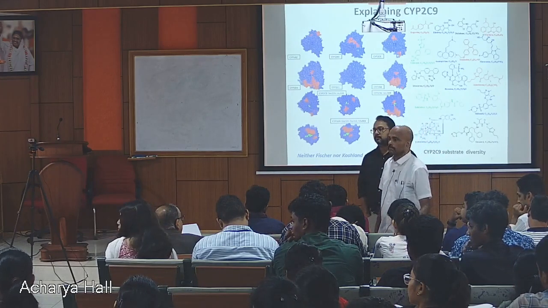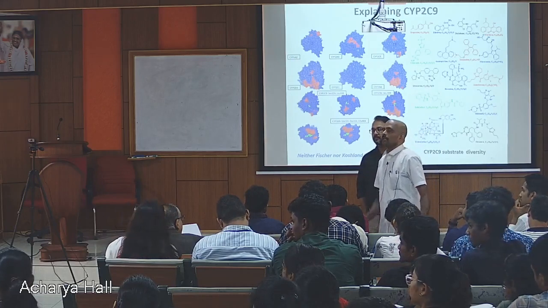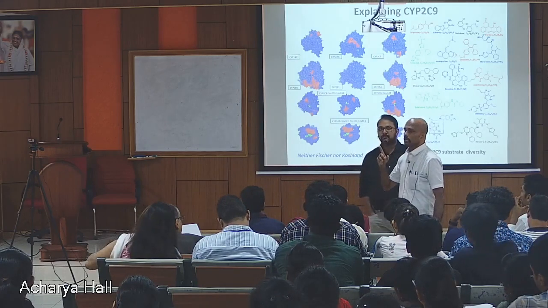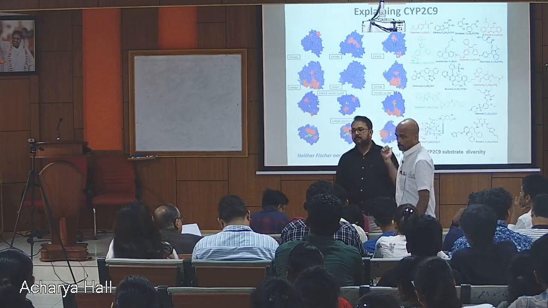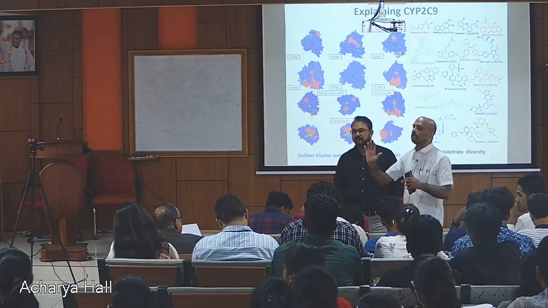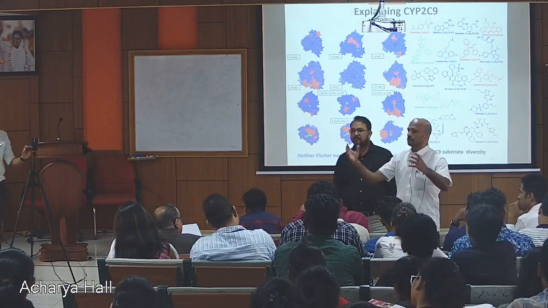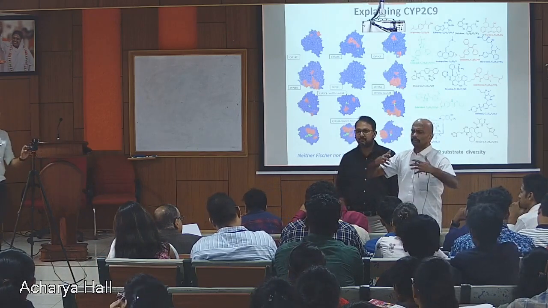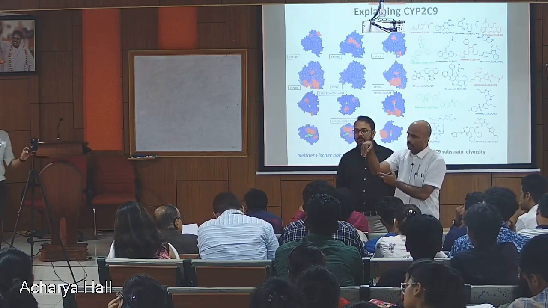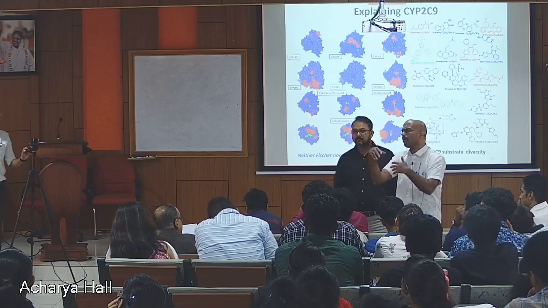How will you explain moonlighting proteins then? How will you explain promiscuity? Look, that's what I'm saying. The promiscuity of redox enzymes is what we are approaching here. And here, what Abhinav said very clearly is not that it cannot move. All of us know that there are so many proteins that move. Lipase has a flap. It opens up to accommodate the substrate. All these movements are known.